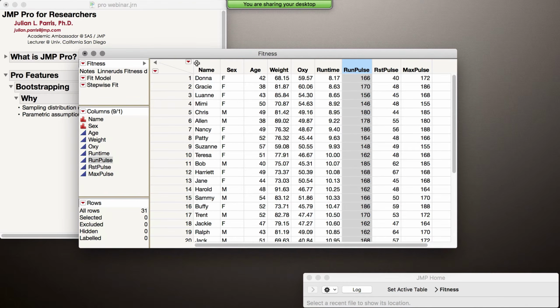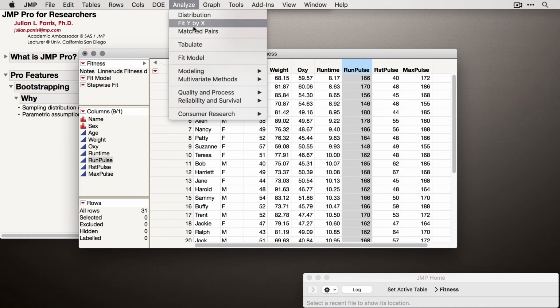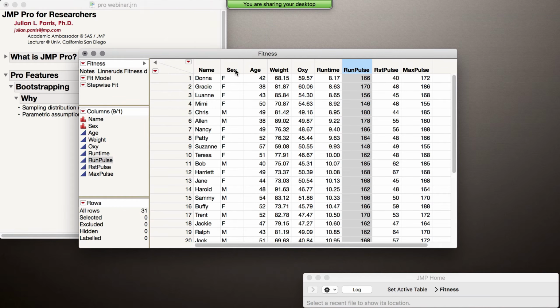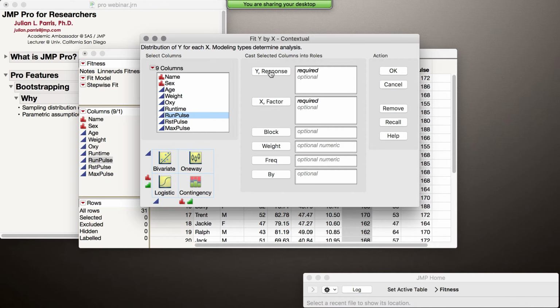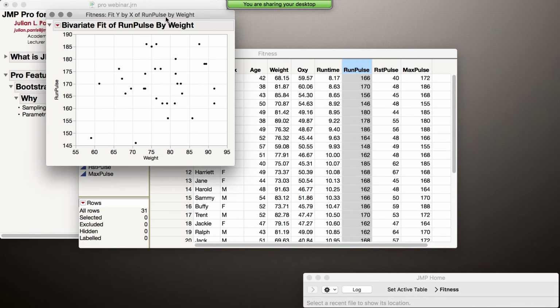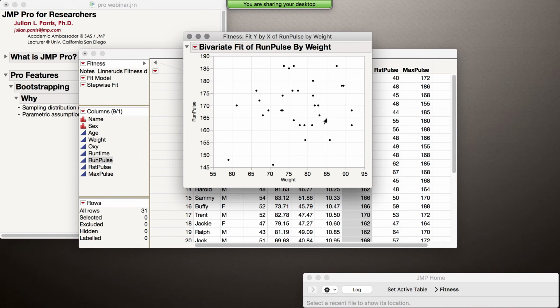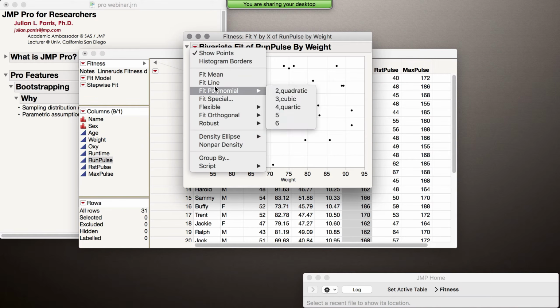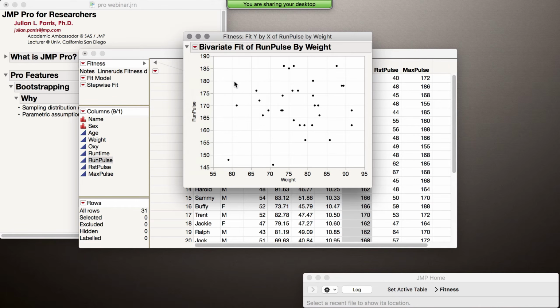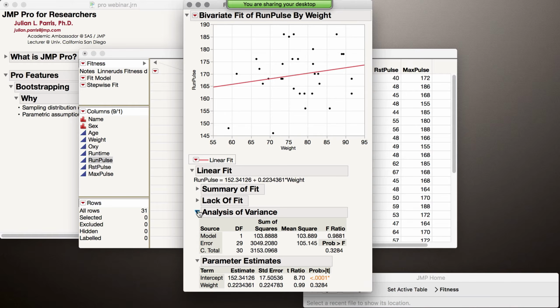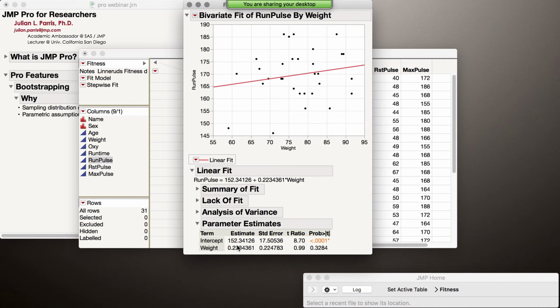So for instance, let's say you're fitting a linear regression. I'll do this quickly. It's under fit y by x. That's the bivariate platform. And so if you're fitting a regression, let's say looking at running pulse as a function of weight, I'll just put them both in. JMP is smart. It knows that when you have two continuous variables, two numeric variables, to offer you things like lines or polynomials or non-parametric densities, I'll fit a line. And what I'm doing here is essentially building out a model where I'm interested in, let's say, that slope, the slope for weight of an individual. Are people who are heavier on average having higher or lower running pulses?